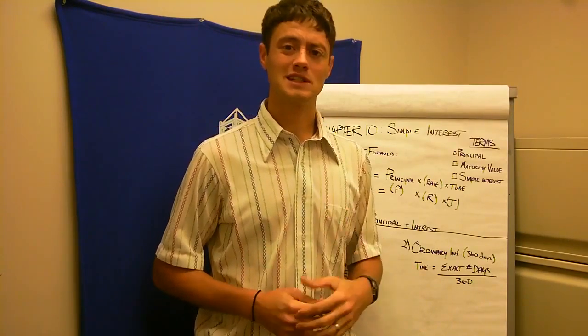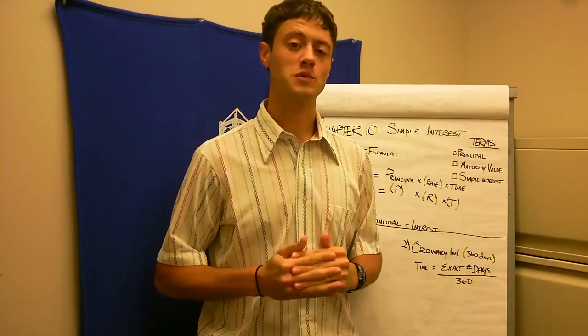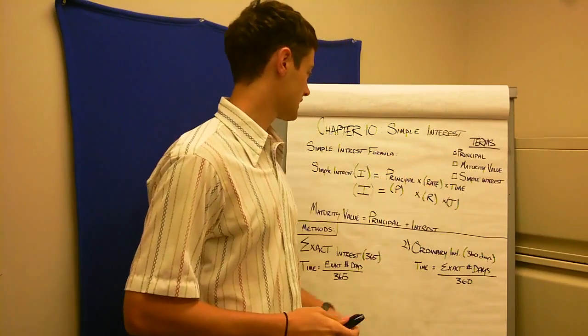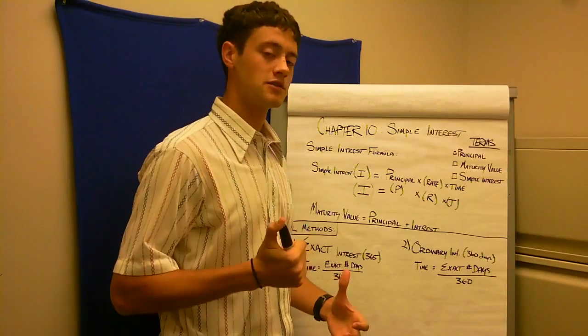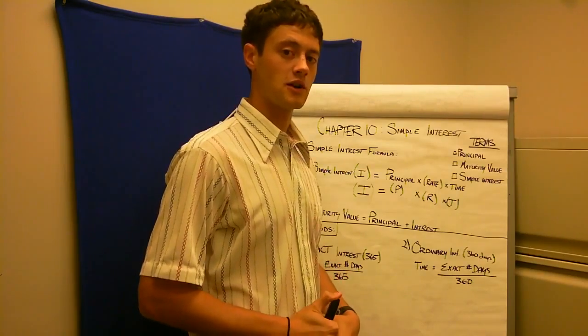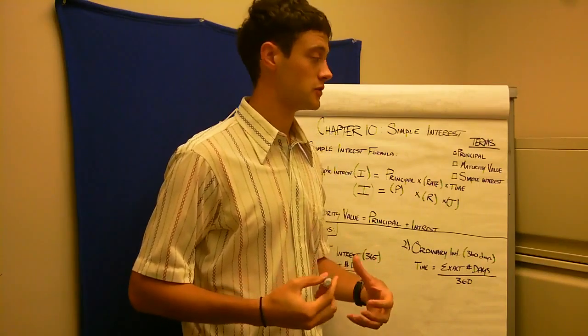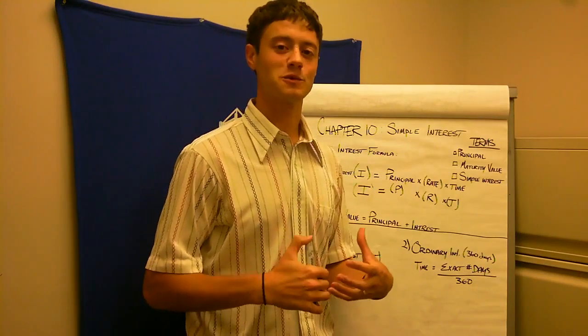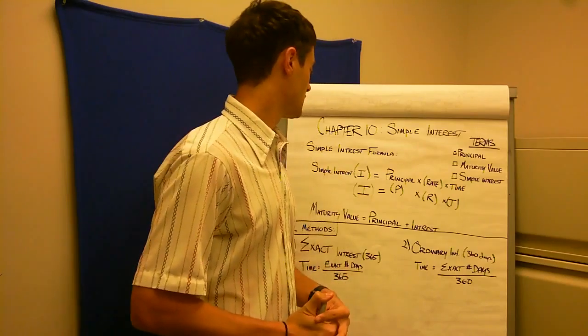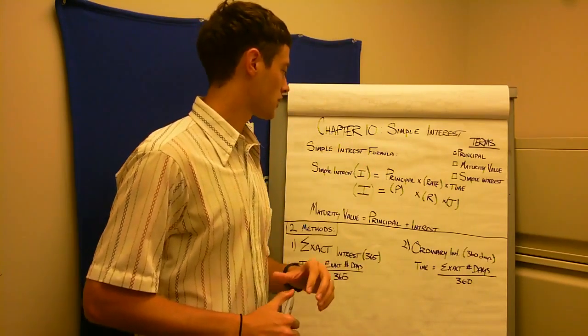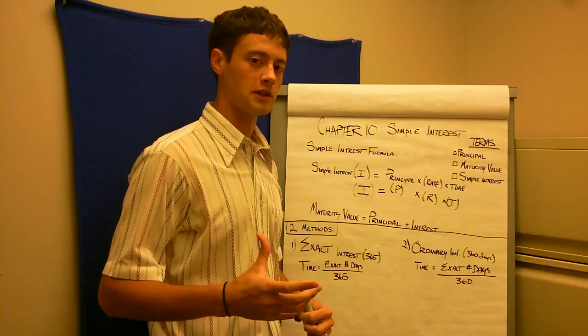The biggest thing is just to stay on top of the homework, so that's what we're going to help you out with in today's lesson in Chapter 10. It is simple interest, and the terms you'll be expected to know from the book are what is principal, what is a maturity value, as well as simple interest, because that's what this chapter is about. One thing we'll be really working with is a simple interest formula.